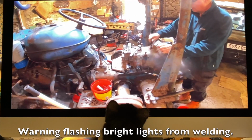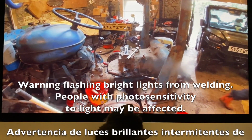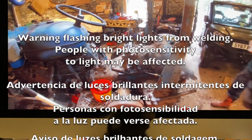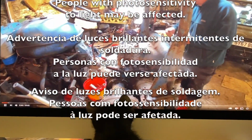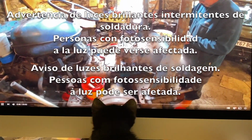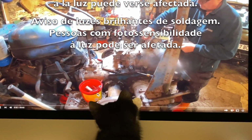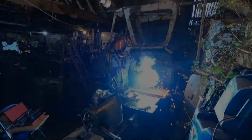So. Flashing bright lights from welding. People with photosensitivity to light may be affected. Advertencia de luces brillantes intermitentes de soldadura. Personas con fotosensibilidad a la luz puede verse afectada. Aviso de luzes brilhantes de soldagem. Pessoas com fotossensibilidade à luz pode ser afetada.